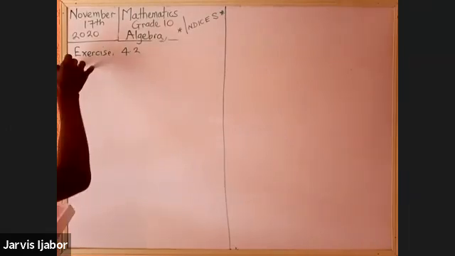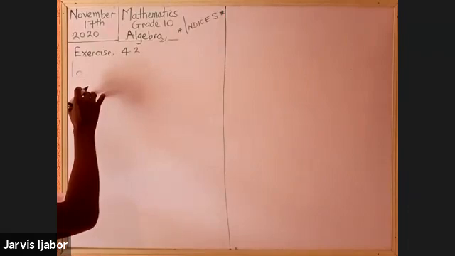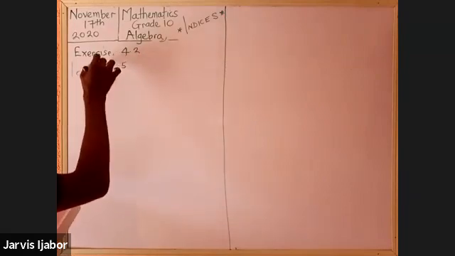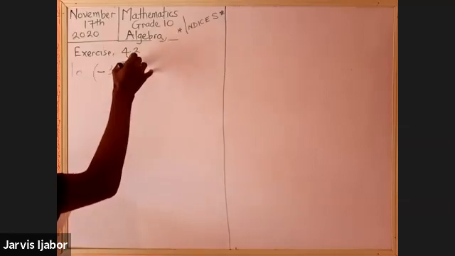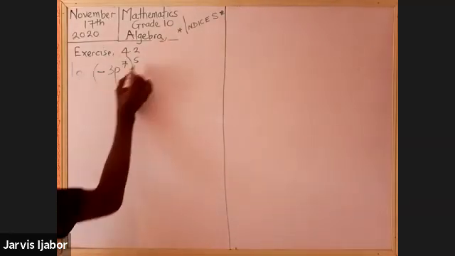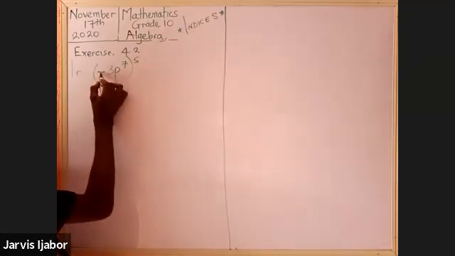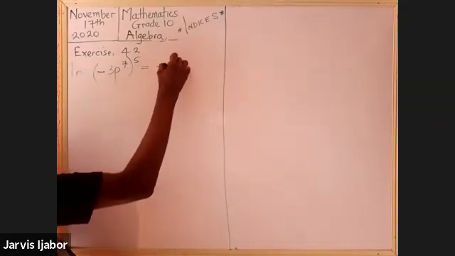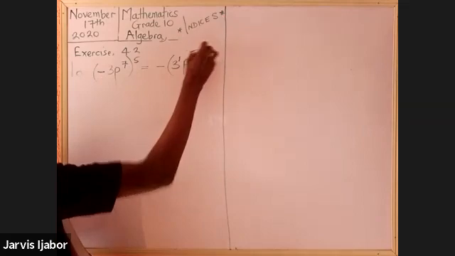All right, so we'll go to question O. And then it says negative 3p raised to the power of 5, raised to the power of 7, sorry about that, or raised to the power of 5. Now remember that this is odd, and because this is odd, this will be what? Negative. So this will be negative, bracket open, 3 raised to the power of 1, p raised to the power of 7, or raised to the power of 5. Now watch that.